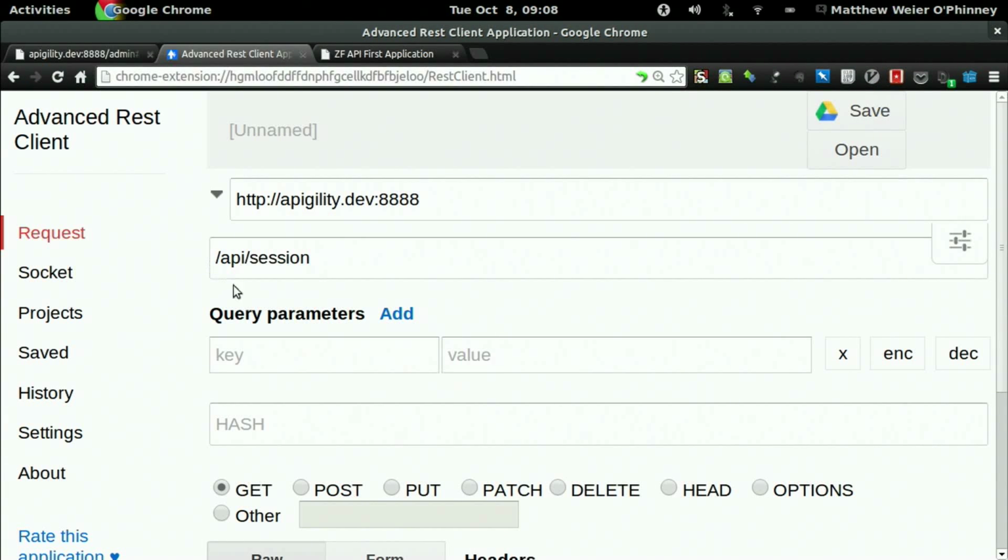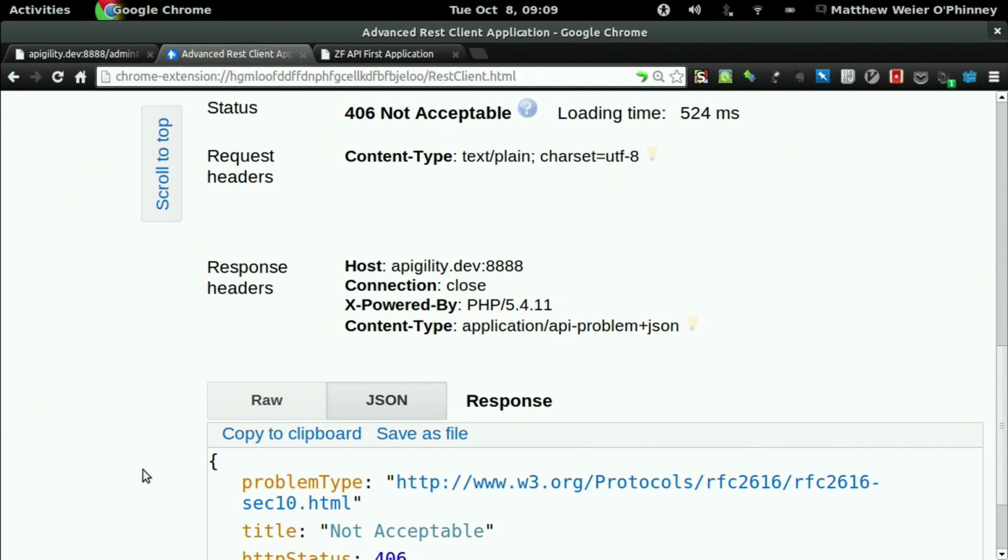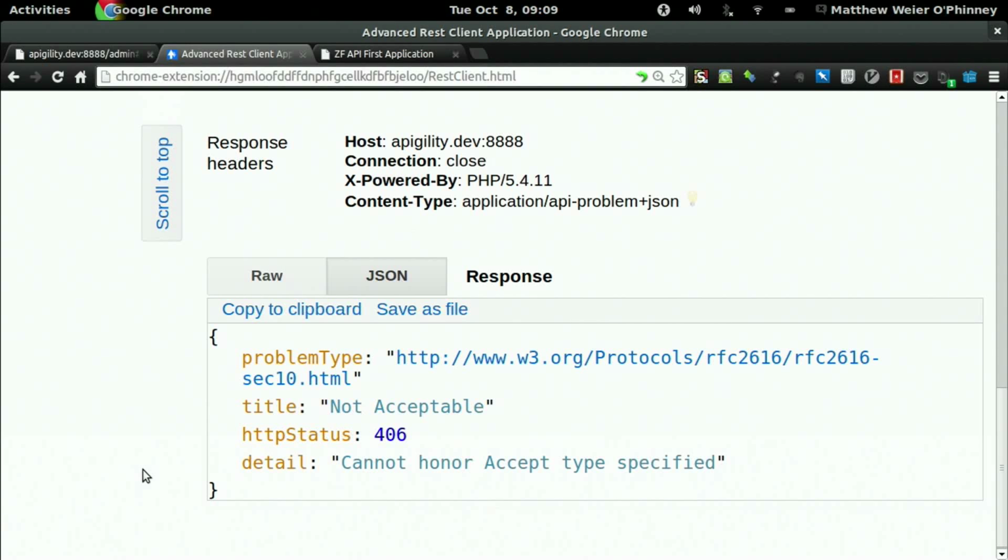The first thing I want to show you, however, is what happens when I try and make a REST request. This here is a Chrome extension called Advanced REST Client. I also use a number of command line tools like curl or HTTPie, but this is a nice one for demoing to you. If I go ahead and hit send down here, we'll see that I actually got an error. And I got a 406 status saying, hey, this is not acceptable. This is one of the pieces that AppAgility takes care of for you.